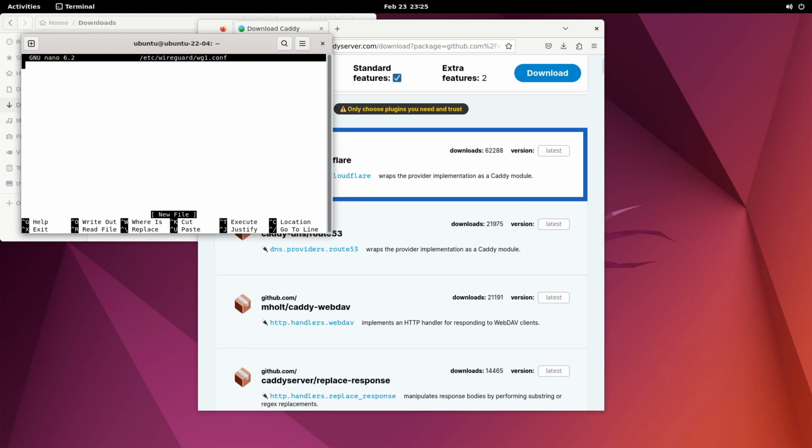Now we need to paste this config in. So essentially what this is going to do is this is going to project us with our config for our VPS. And I'm going to explain how this relates to the config on our standard PC, on our Jellyfin server, or whatever web apps you're trying to run through these.